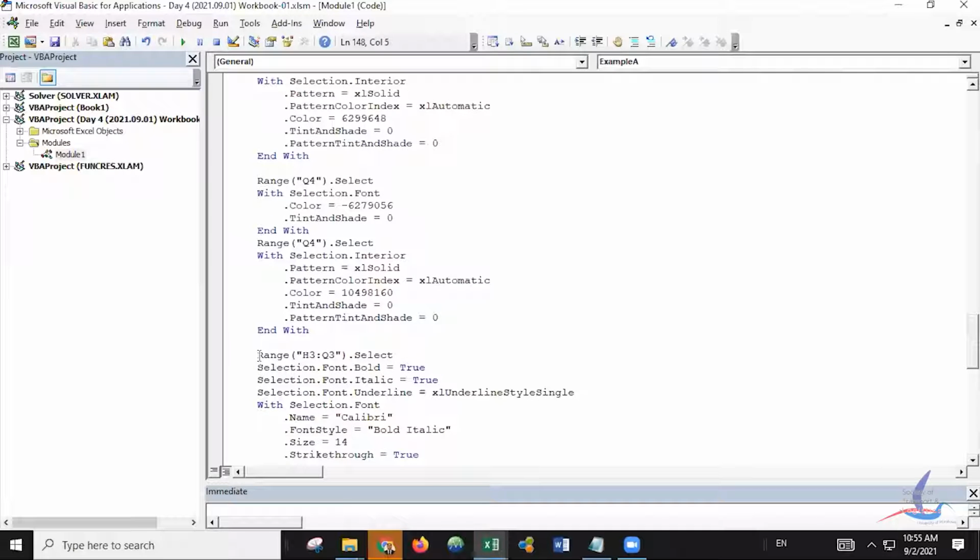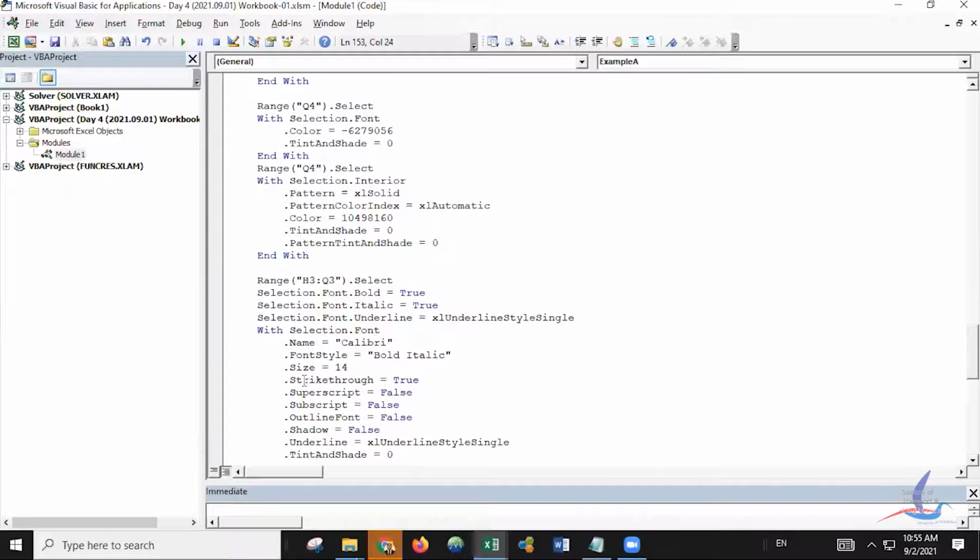Then I have selected the range H3 to Q3, and with the selection font, I made bold true. Then font italic is true, and font underline is, what's the style of underlining? Excel underline style single.